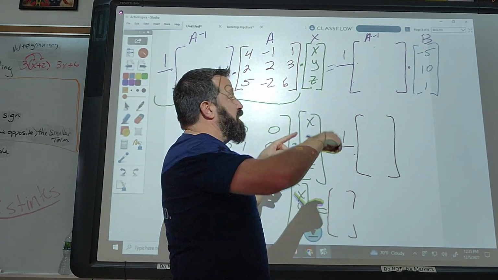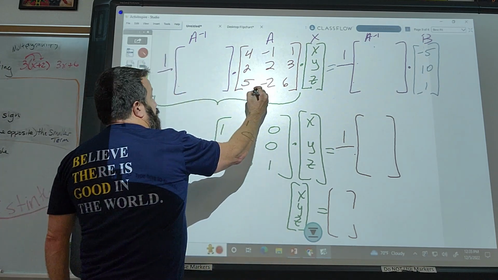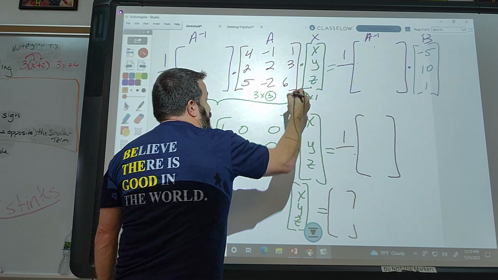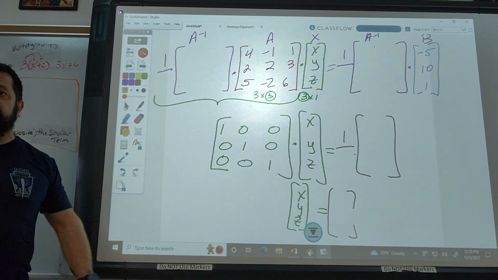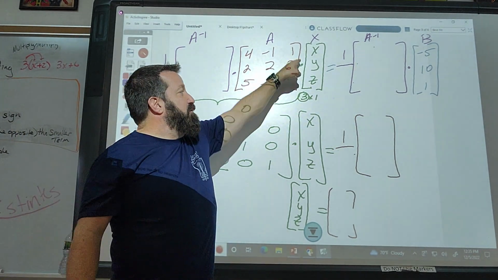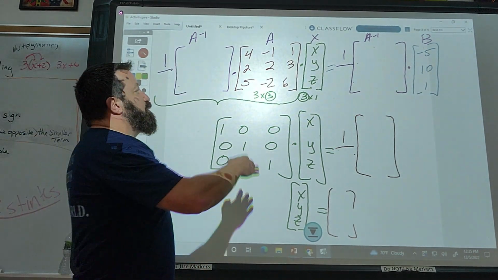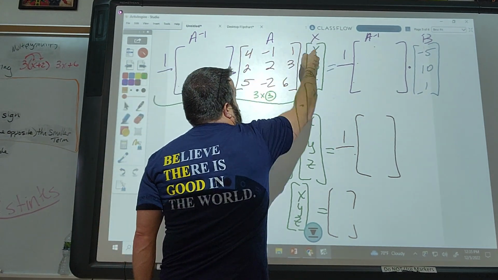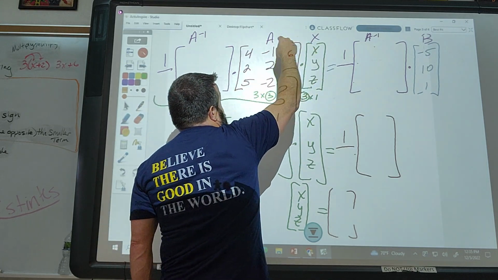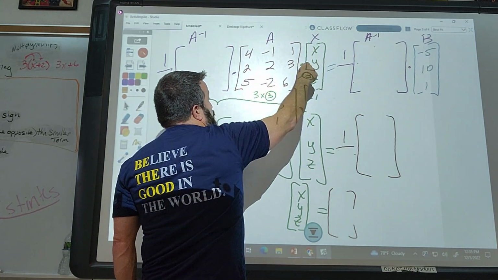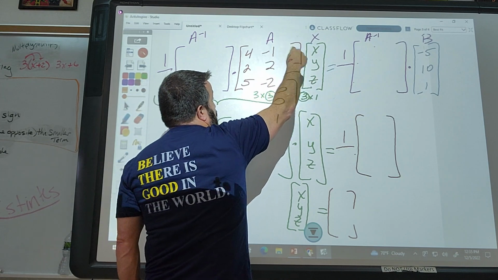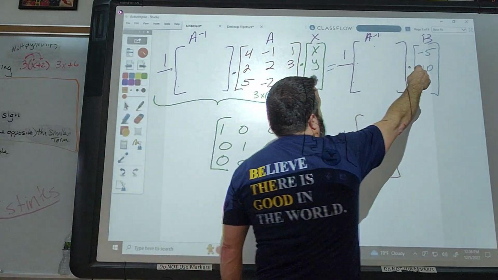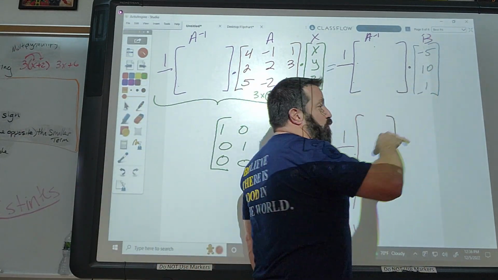Notice they're not written horizontally because this is a 3 by 3, and so this has to be a 3 by 1 because it has to be possible to multiply them together, right? If that second dimension is a 3, the first dimension of this one has to be a 3. If you actually multiply these together, not going to do that, you would take this row times this column. So the 4 would be times the x, the negative 1 would be times the y, and the 1 would be times the z. So you'd end up with 4x minus 1y plus 1z. And then what would it equal? It would equal this, B. Those are the numbers that are on the right side of the equal sign.